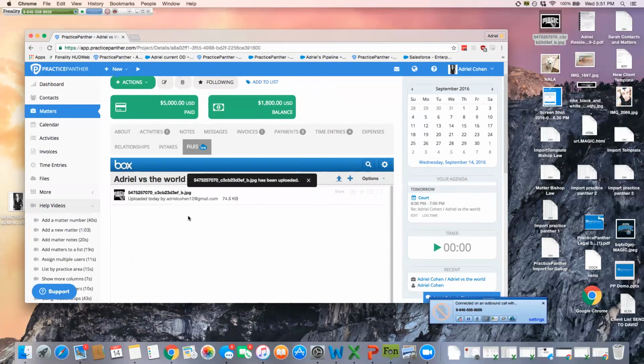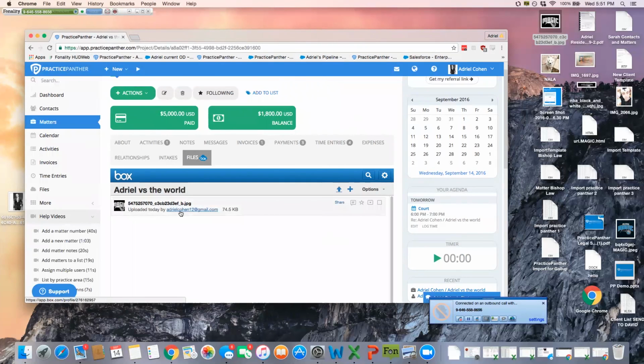So yes, there are a lot of cool things you can do in our software, and it's very instantaneous. Things happen very fast. But one of the biggest keys with our software, like I said in the beginning of the demo, is that we feel like we're the easiest software on the market. We're not going to complicate things. Your lives are already very, very complicated. You have a lot of cases, and one of the reasons most of you are probably looking for a software is to create more of an efficient lifestyle where you can balance your life, make some more money, but also have to deal with less admin work. And what we provide for you is a solution to all of that. Very cool. That's great.